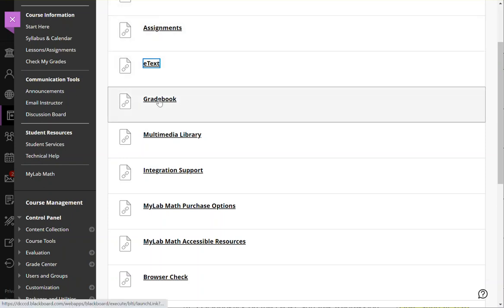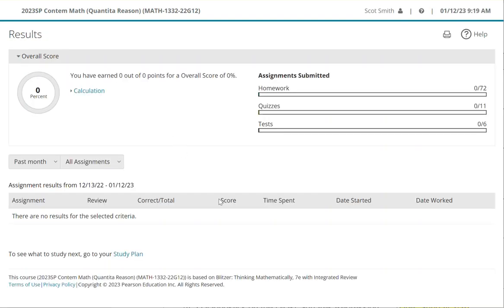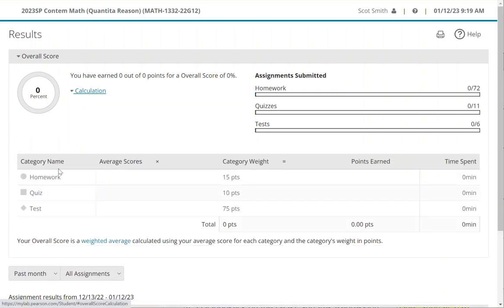The next one is grade book. Again, the grade book here, it's going to tell you your grades on your individual homework assignments and quizzes. It'll have a calculation of each of the different categories. But again, because of the settings in MyLab, these scores aren't going to be accurate at certain times especially. So make sure you focus on the eCampus grades. That's where you're going to know exactly where you're at.